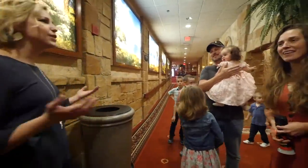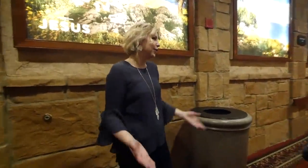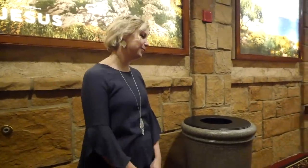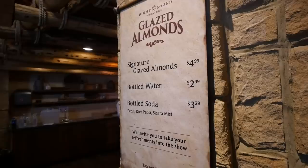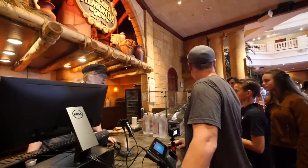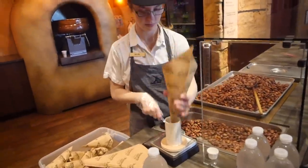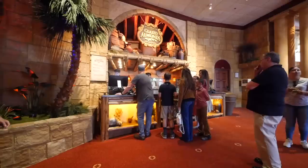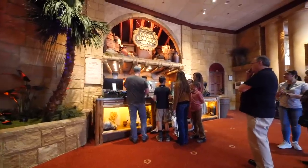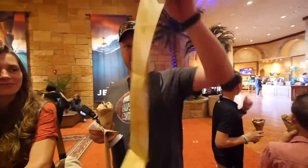Thank you guys so much. It's an honor to have you here and we hope you enjoy — we look forward to seeing the piece when it's done. We'll take four almonds. Four almonds? Yes. Are these fresh? Yes, we just bought them this morning. That is $27.15. Got our tickets.